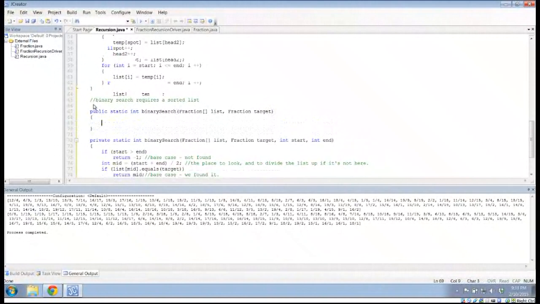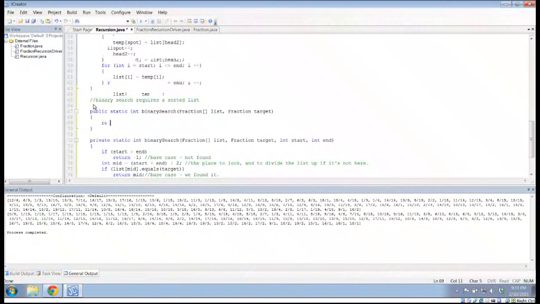Because when the user wants to search something, they're not going to care what the start and ending list is. They're going to say, here is my list. Find it, or tell me that it doesn't happen.